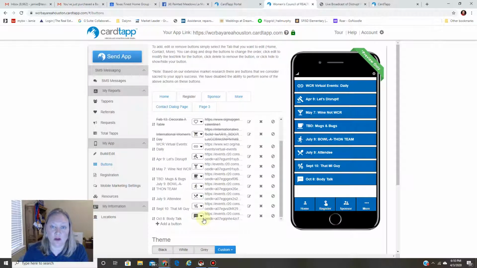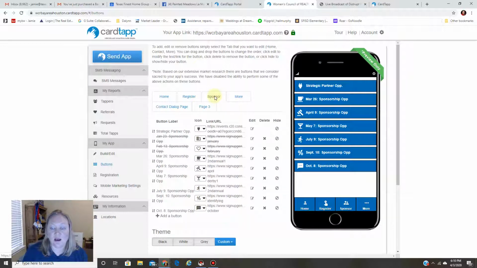All of our events that we use are web-based events, not events, but the registration links. So we create the event, we create a flyer just like you guys would any other time, and then we link that event to how we want them to register for it. So if it's PayPal or Eventbrite, all of those are URL links. So you just link it to the URL link that you want them to register to and create that event there. Underneath sponsor, it's the same exact thing. For our sponsorship opportunities, those are all linked to Sign Up Genius. So we've created a Sign Up Genius account, which is free, and we've just simply put the link in there to that Sign Up Genius.